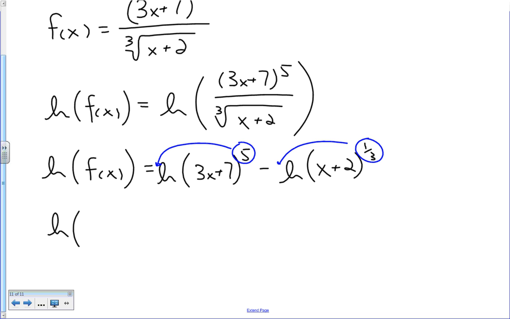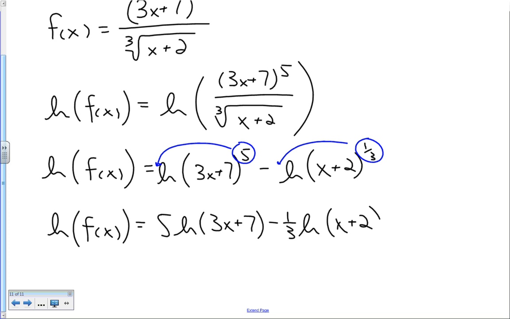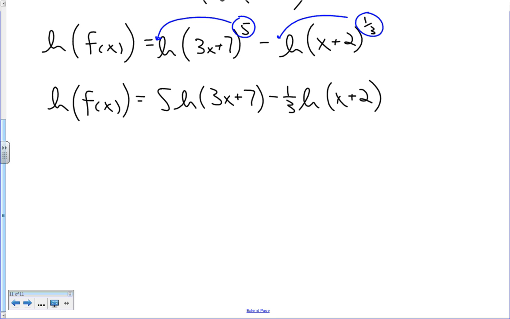So it's the natural log of f of x on the left side, and I get 5 natural log of 3x plus 7 minus 1/3. Forgot my 1/3 there. Minus 1/3 the natural log of x plus 2. Now again, as you get going with these, you're going to be able to probably quickly write these down in this form. You don't necessarily have to show all the steps like I did to get to this point. But certainly as you get started with it, you might want to write down several steps there so you don't get the wrong equation, obviously, here. But there's the result after our taking the log of both sides and using our properties of logs.